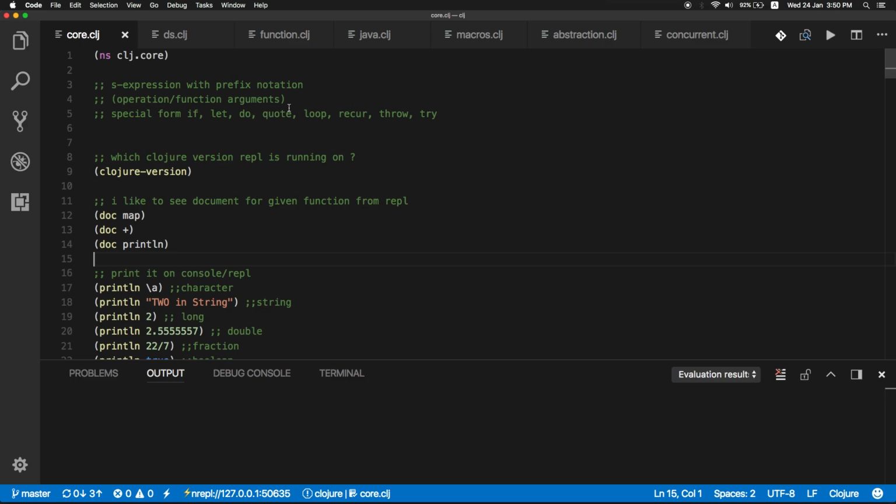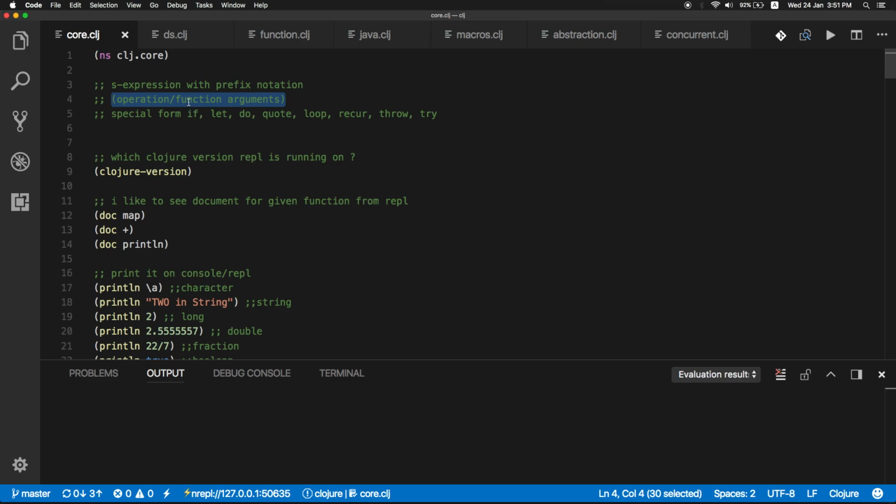So as I said, Clojure is a Lisp and follows certain constructs. The whole of your Clojure program is actually treated as data, a list. In a language like Java, this is not the case. It has a syntax and all, but in Clojure, the whole program is treated as a list itself. And it follows something called S-expression.